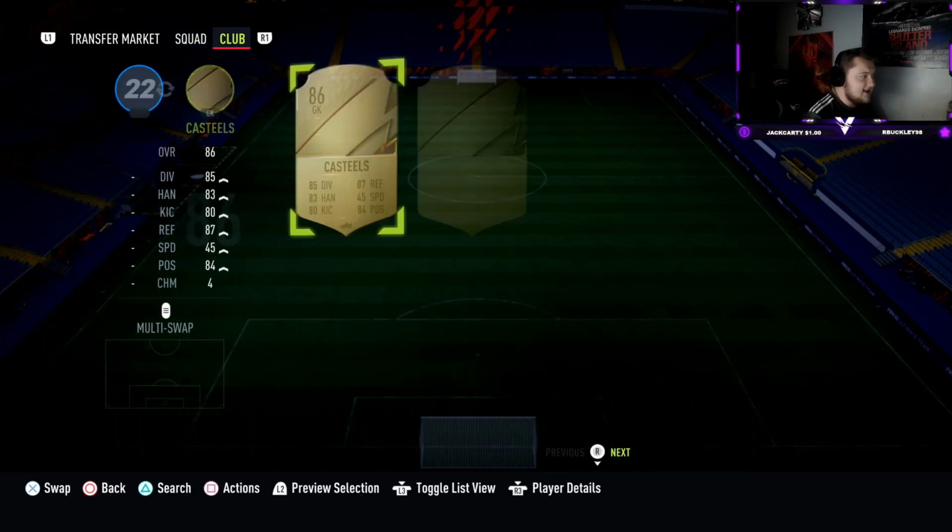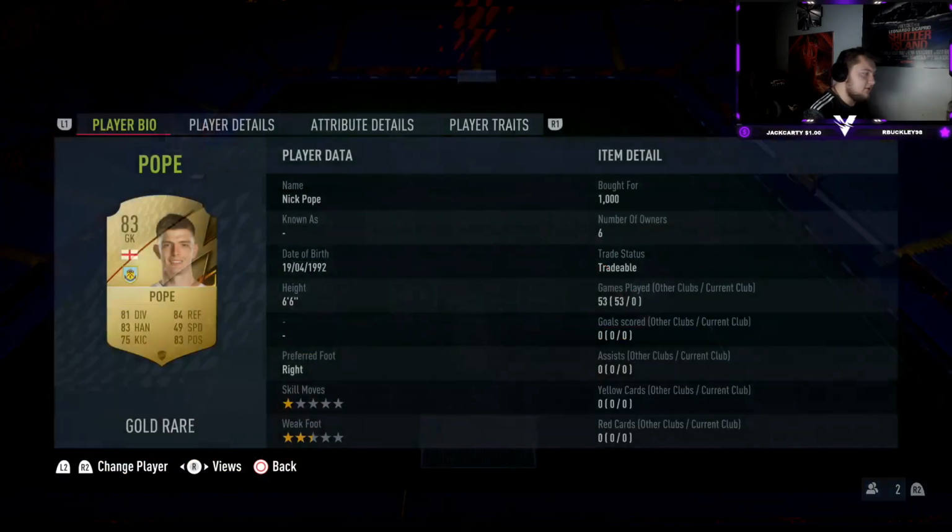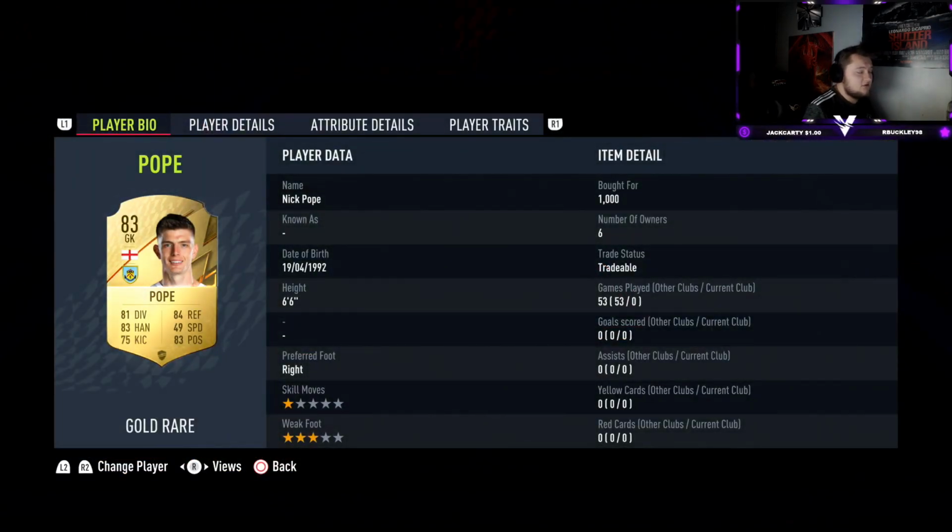And first of all, in net, we have Nick Pope. Now, Nick Pope is 6'6". Great, just 6'6", stops the finesse shots, brilliant at stopping the close range shots as well. Unbelievable last year, absolutely brilliant this year.